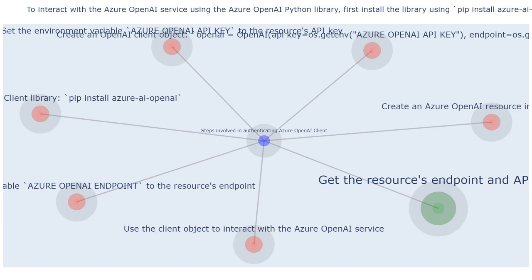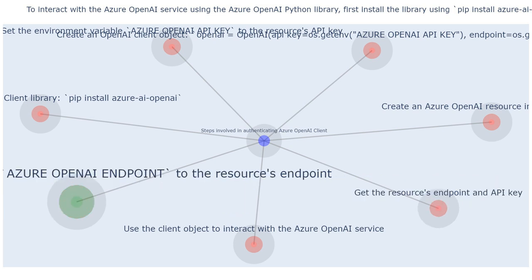After creating an Azure OpenAI resource, you'll need to locate its endpoint and API key. The endpoint is a unique URL that identifies the resource, while the API key is a secret credential that allows access to the service. You can find these details on the Resource Overview page in the Azure portal.